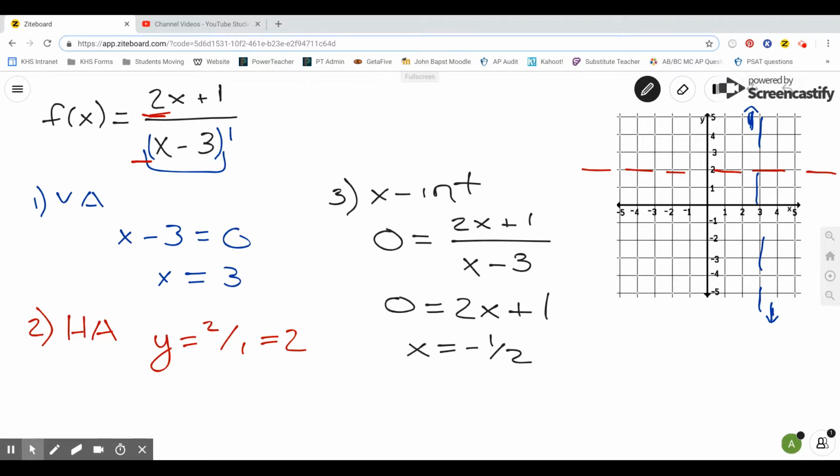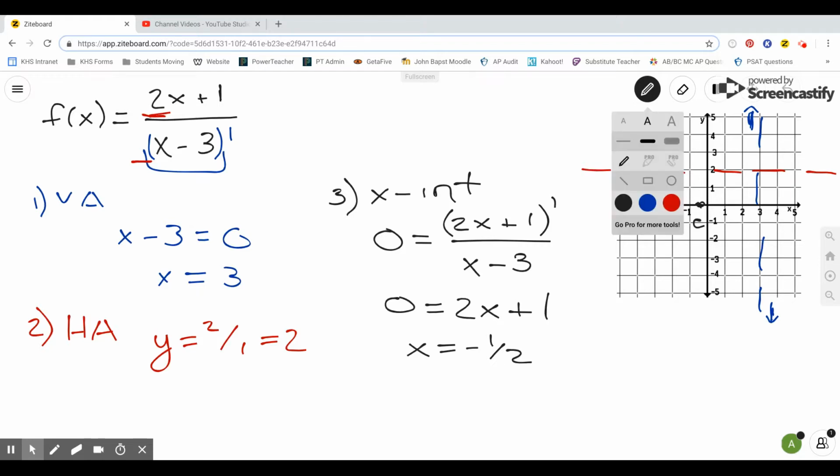So I am going to, at negative 1/2, make a nice marking saying that that's my x-intercept. And remember that it comes from a multiplicity of 1, which means that you are going to be crossing through it. So I'm going to write a c. It's not going to be bouncing off of it. So remember that from polynomials, that if it was an even degree, then your function would bounce off of that x-intercept and go back up or go back down, depending on which direction it was coming from. But in this case, it's just going to cross right through it.